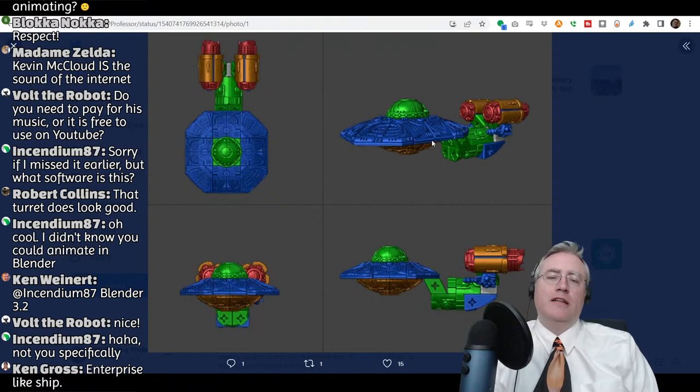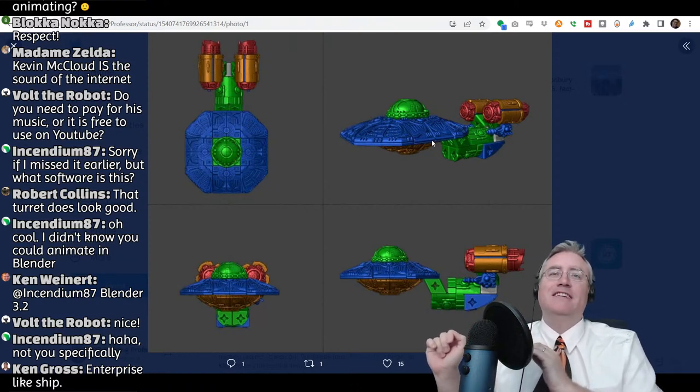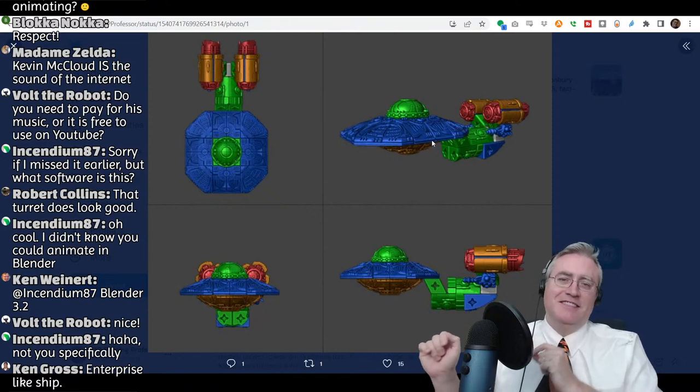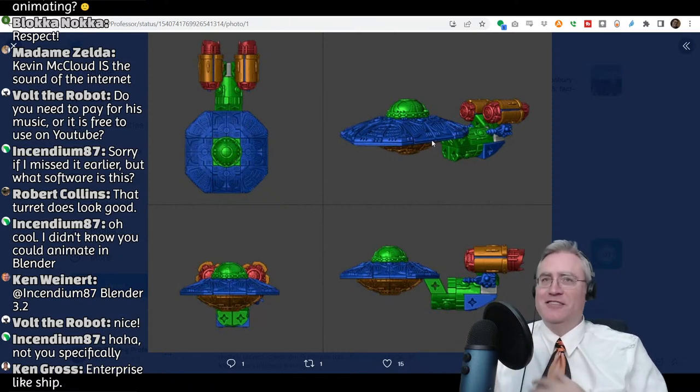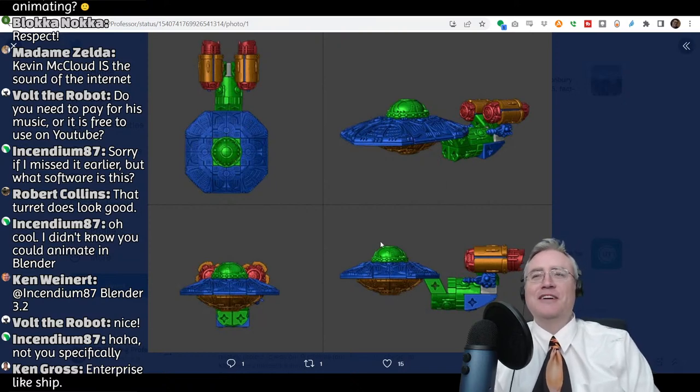But that's Power PrintABlok. I don't have to make a set that looks like this. I can make sets that look like this. Sorry, I got my green screen backwards. I can make sets that give you the parts that allow you to make something that looks like this. It's a little bit stubby, but it works, I think.